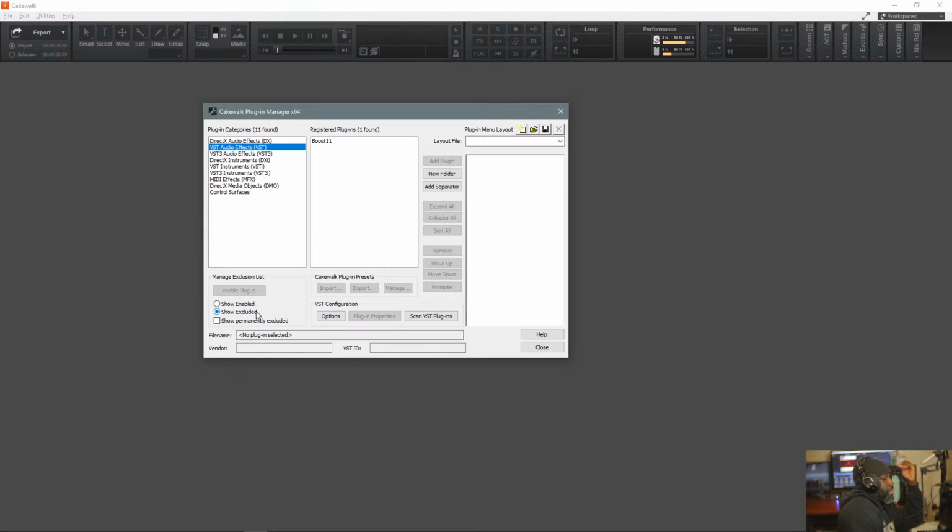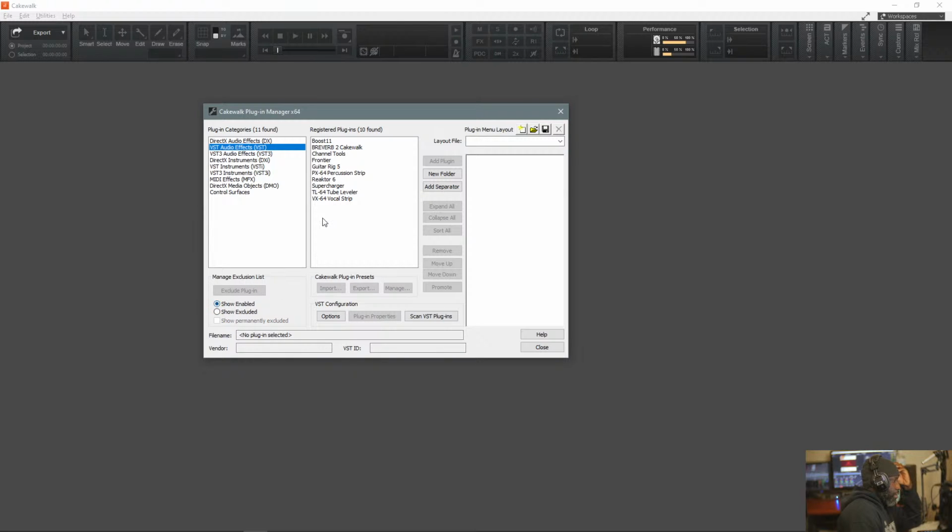Once you do that, then the plugins will now be enabled. I don't know why they do that, and I read online that whenever you run an update on Cakewalk, it reverts back to this excluded, unenabled state. So you're probably going to have to do that every time, maybe.